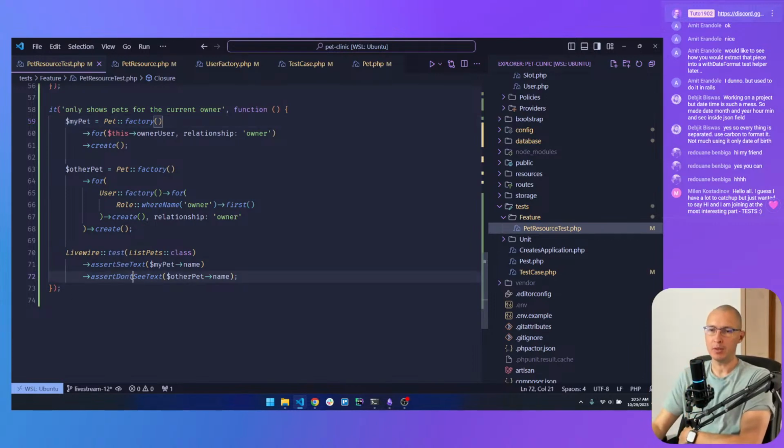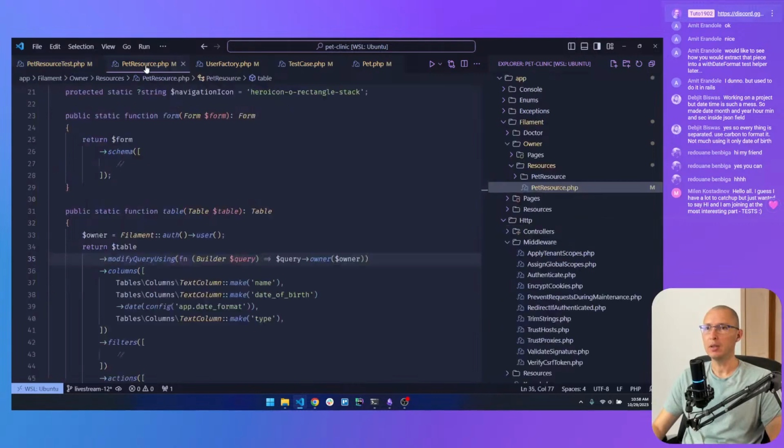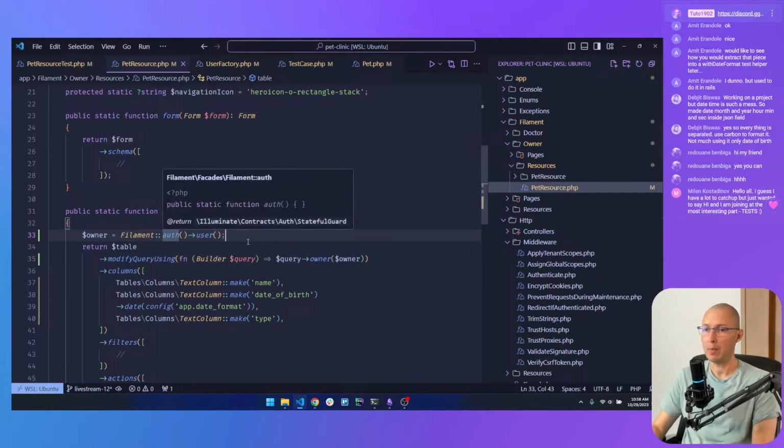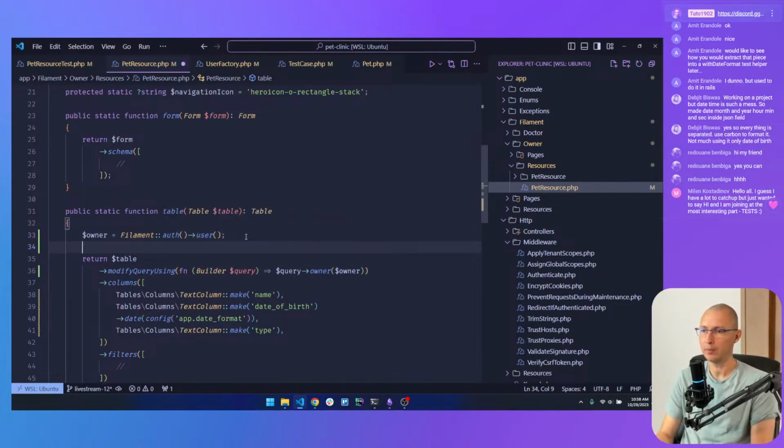So this assertion is passing, but this one isn't. So we don't see the other pet's name, but we also can't see my pet name. Let's find out in the pet resource who is the user that we're getting back from this call here.